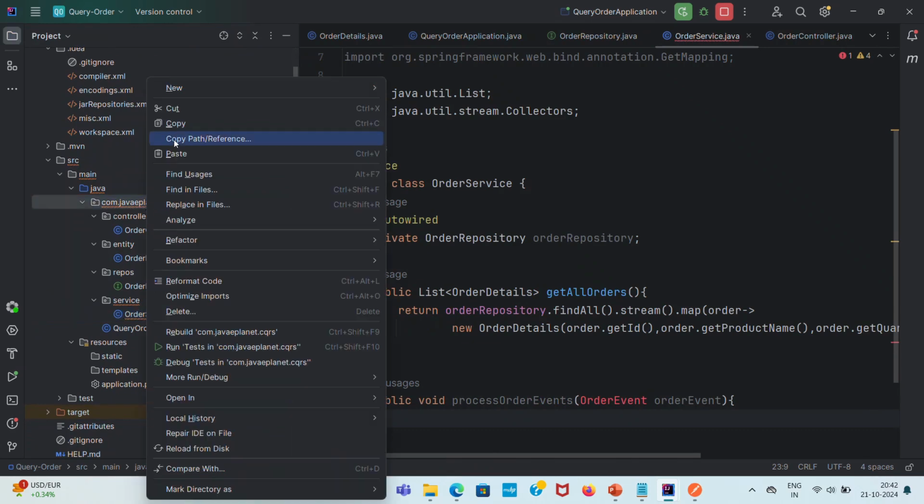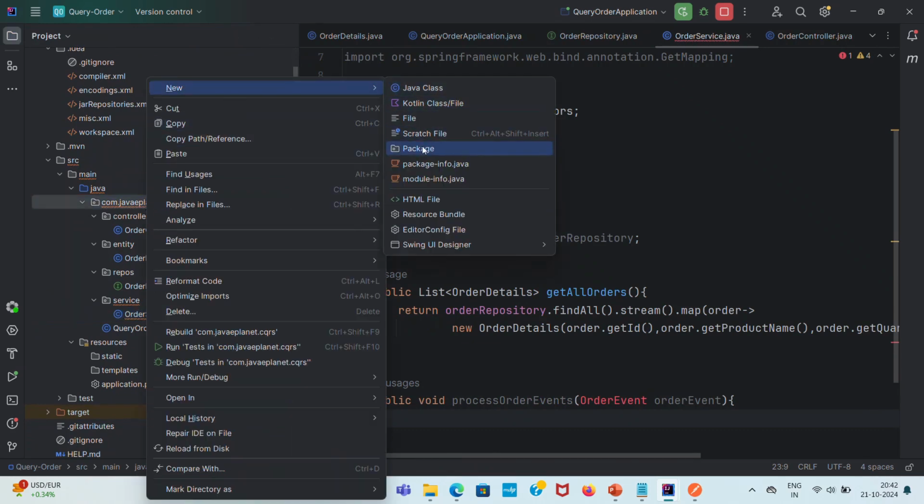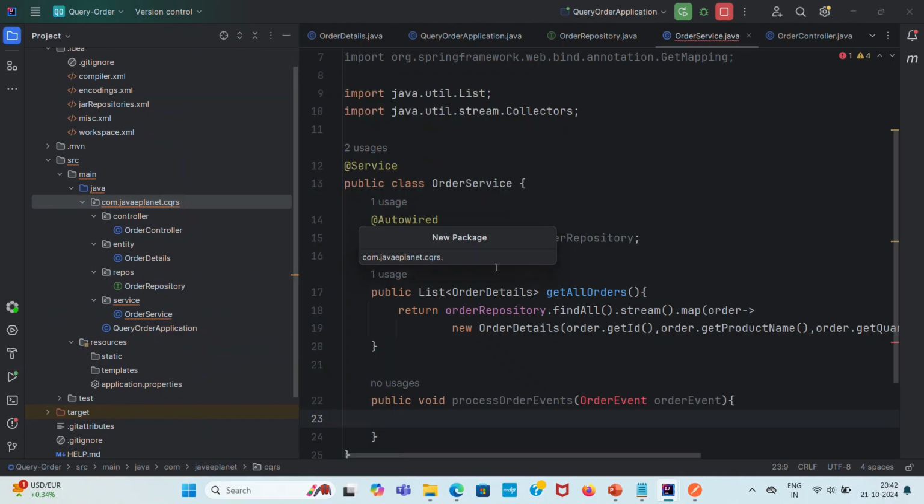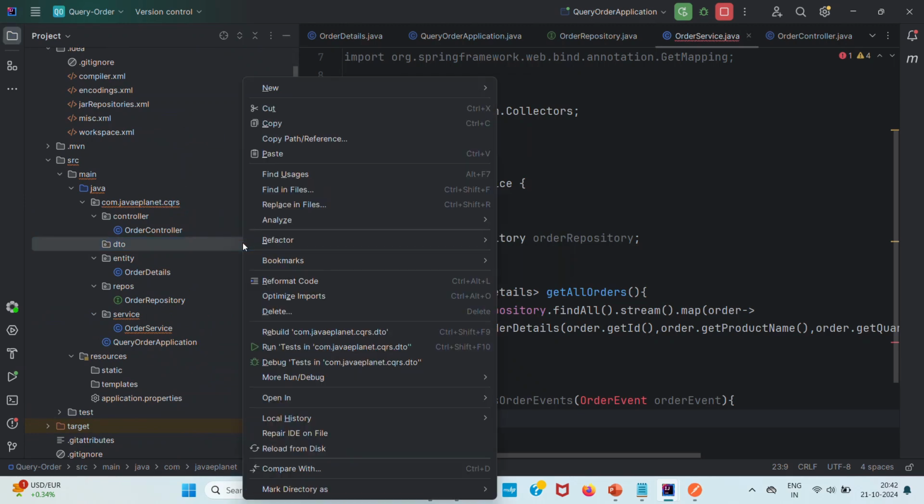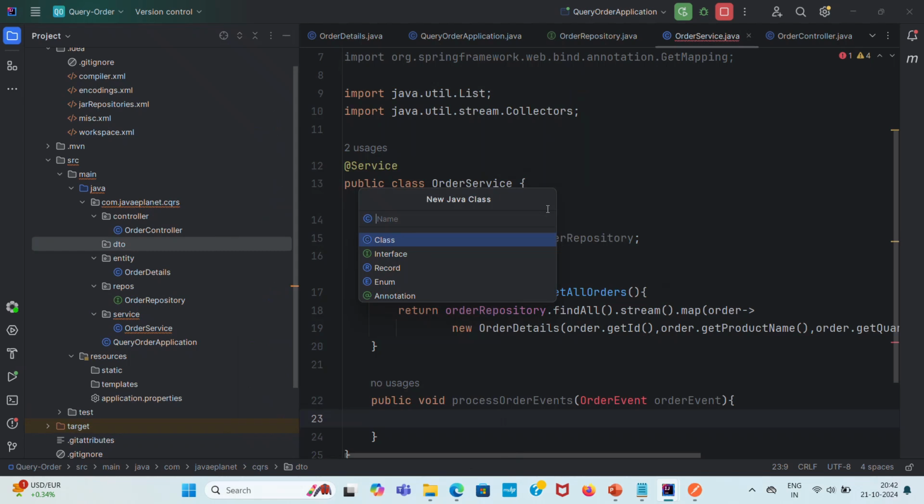Now right click, new package DTO. Create one package DTO, new Java class OrderEvent.